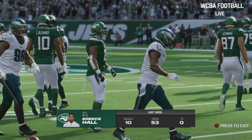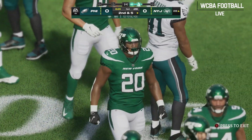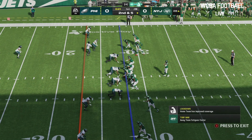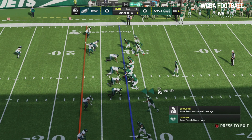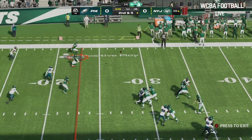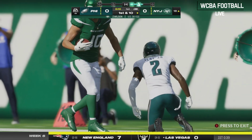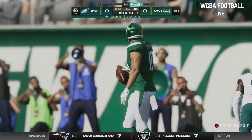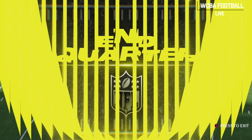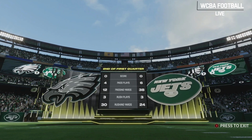But taking a look at Hall's numbers from a week ago: 10 carries, 53 yards. I can't remember the last time we did a game and a coach didn't talk about establishing the run first. But they've lost 2 straight games, so they still want to do that. But they've got to have some contingencies, some other options. Expect them maybe to throw it a little bit to open up things and maybe run it a little bit more later in the game. They picked up 5 yards last time. Now they double it and get 10 here. We're scoreless after 1.